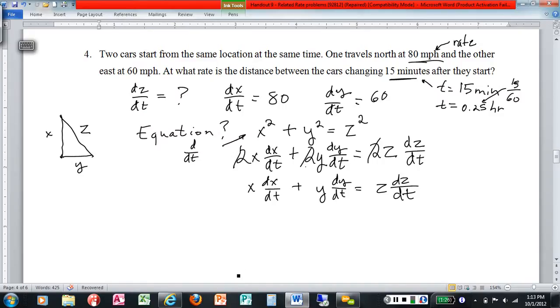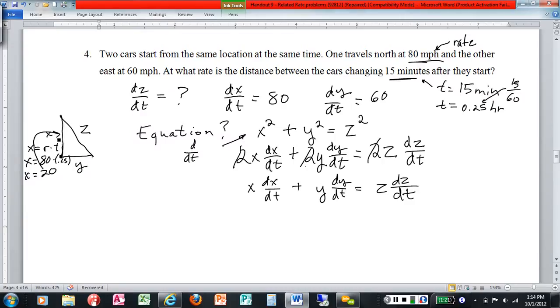What about the x? What is x again? X is the distance traveled from the starting point to wherever it would be in 15 minutes. How do I get that? x is a distance, and distance is rate times time. My rate here is 80. What's my time? 0.25. So isn't x 80 times 0.25, which is basically divided by 4, wouldn't x be 20? So in this particular case, that x distance is going to be 20.